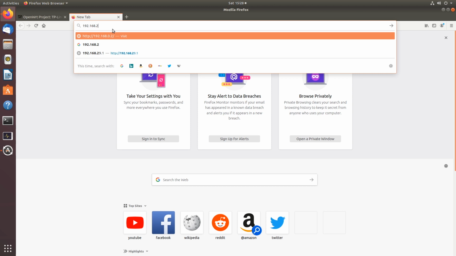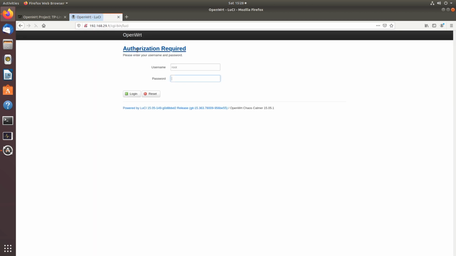The first step, log into the manufacturer software download page and get the firmware according to the hardware version of the router.